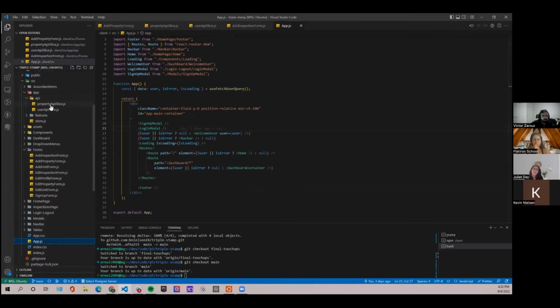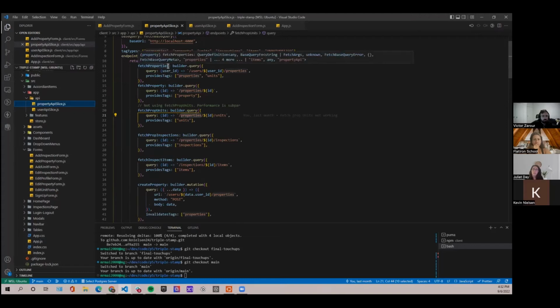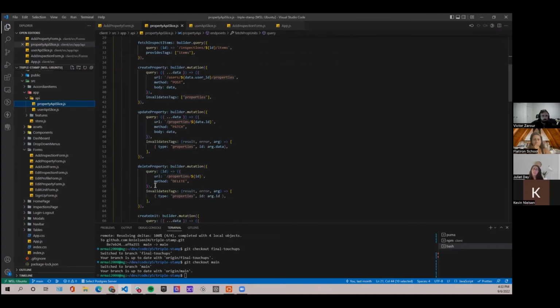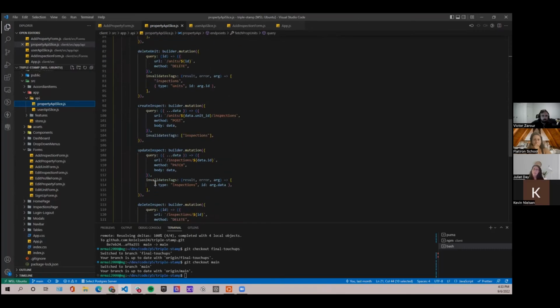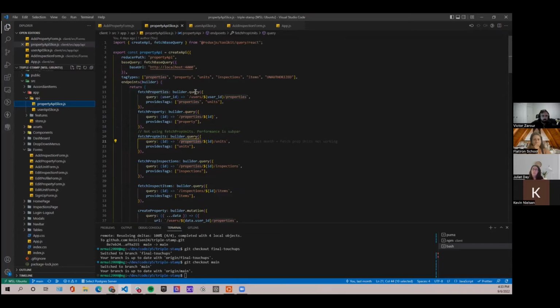It's just standard convention. You create this API slice. So I call this my property API slice. And these are all the fetch requests for the properties, the inspections, the units, and I think that's it on the properties. And so here's a fetch request.